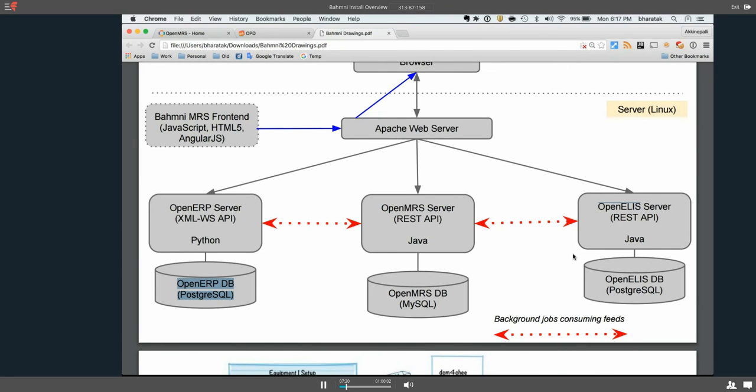I think there is another topic in future which covers how this integration works seamlessly. So the moment a patient gets created in MRS, how will the patient get created in ERP as well as LIS? This is one example. It happens very seamlessly. That particular topic will be covered sometime later.